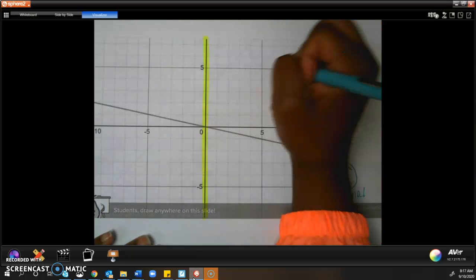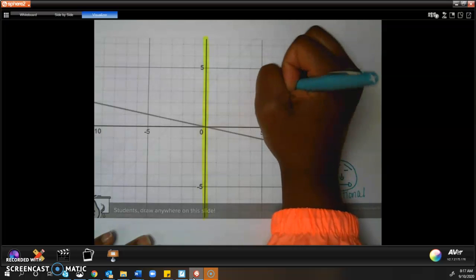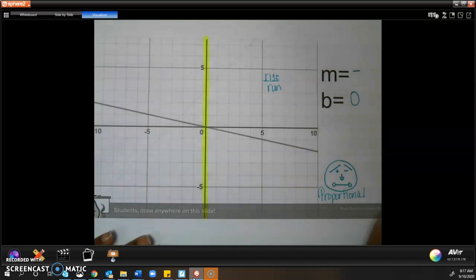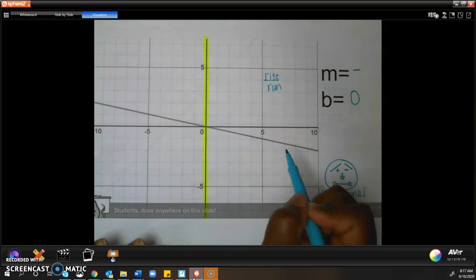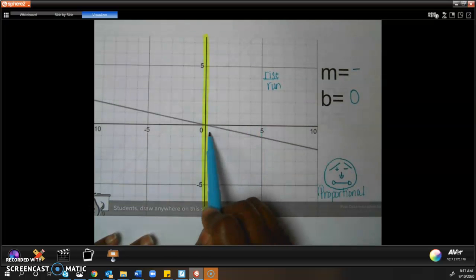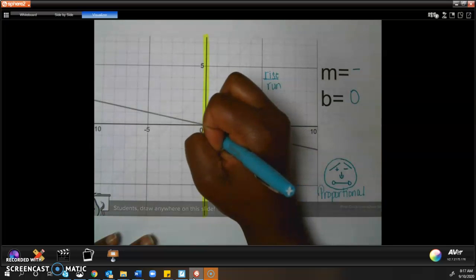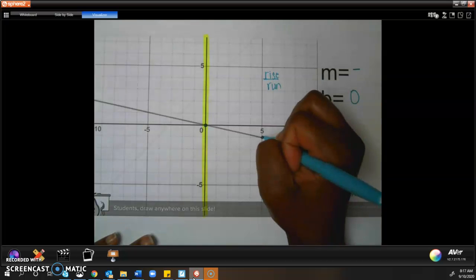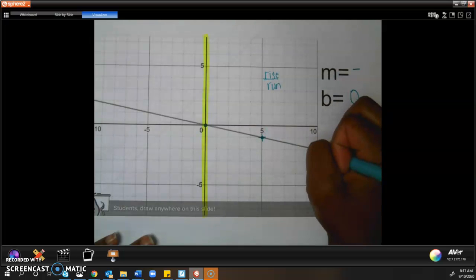Once I've done that, I can now complete my rise over run. Okay? So I'm going to find 2 points on my graph that cross exactly at an x and exactly at a y. So I don't want to choose a point here because I don't know exactly what that y value is. So I'm going to start with my point of origin. Then I'm going to go to another point where I know exactly the x and the y. I should be able to cross a T through that dot and it should align with the lines. Okay?